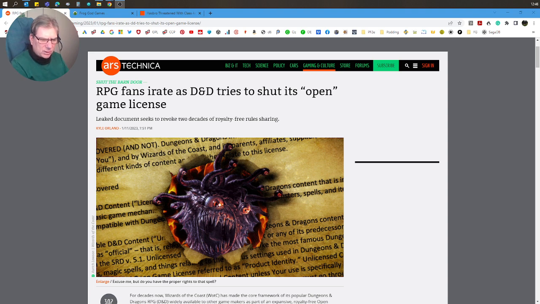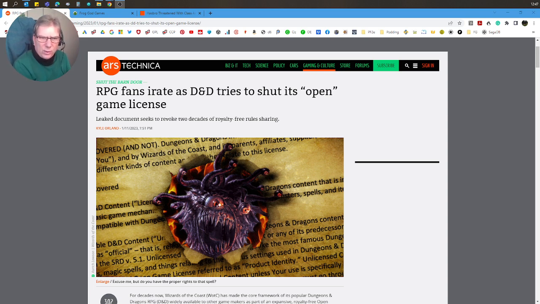So you could take a monster from this book and a monster from that book and a map from somewhere else, and as long as it was all OGL, you could just list the copyrights and the authors in the last section. And if you created a really cool NPC who you wanted to reuse, you could put that in the product identity, and then you could release it, and anyone could take that and extend it, but your stuff's protected. So that's it. That was the basis of the OGL.